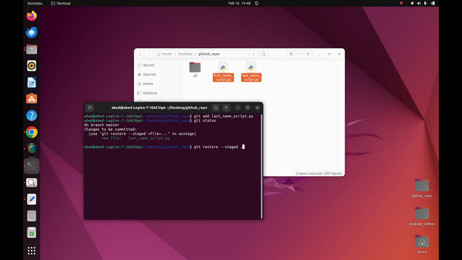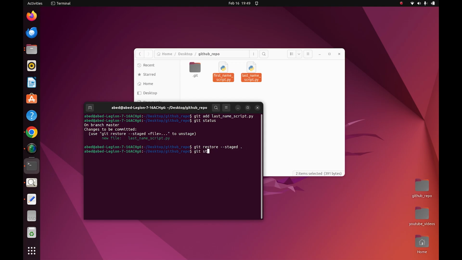So this will make sure to scan all the staged modifications inside the current repository and unstage them, take them back to the workspace or to the working directory level. And we are going to perform this right now.